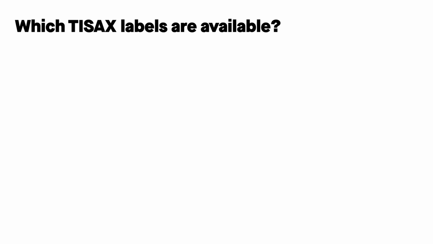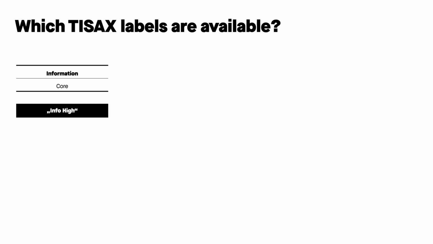The basis starts with a basic test information. Info High is the first and smallest label available in TISAX. Info High is required if you need a release for the classification Confidential. Info Very High is required by all companies that need access to secret information in addition to confidential information. In TISAX, there are also additional modules that allow additional approvals.